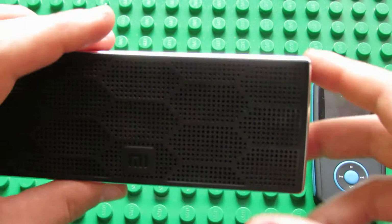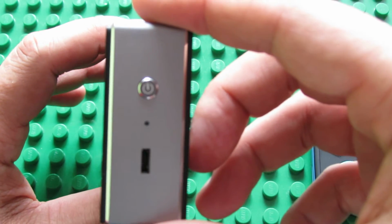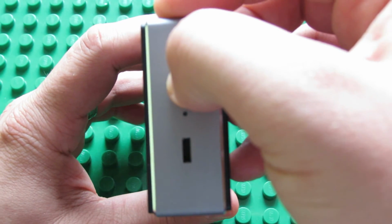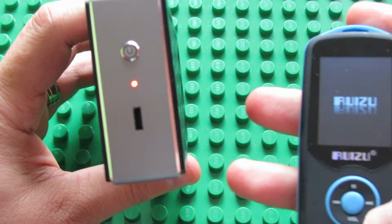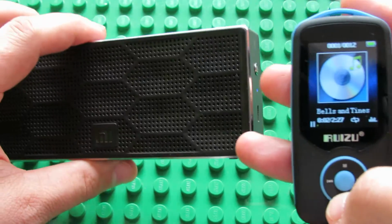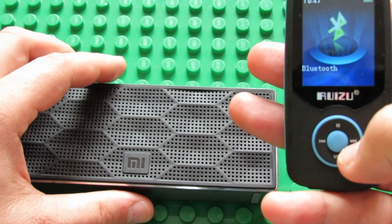Okay, you can play music on this Squarebox only from Bluetooth devices. So first of all you have to turn the power on. So now you have to use a Bluetooth device to play music, like this one. This is Ruizu X06 Bluetooth player.